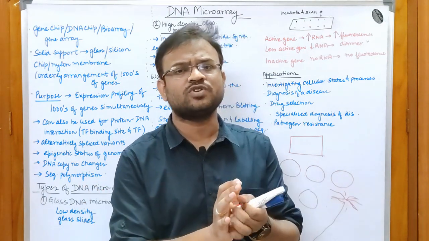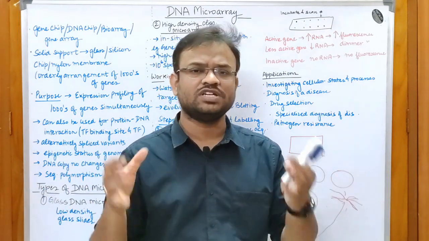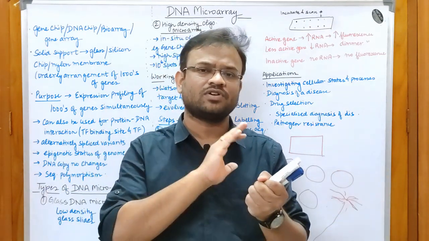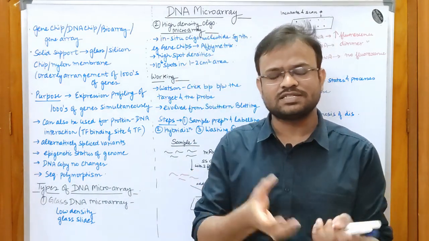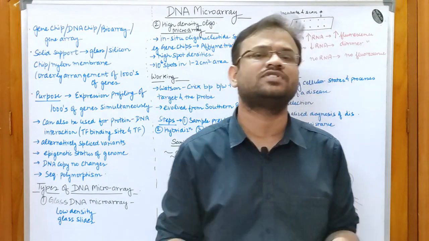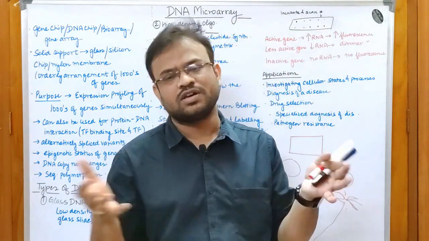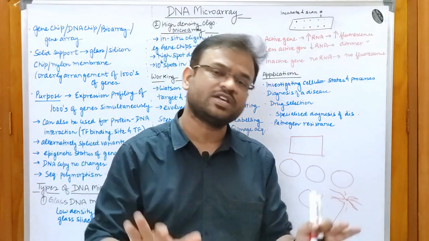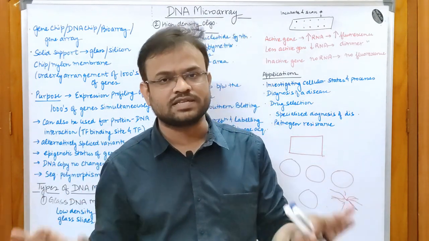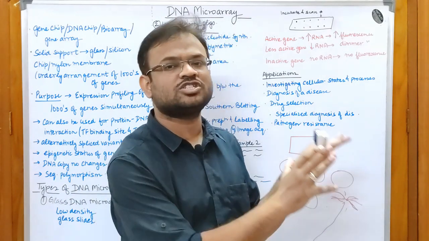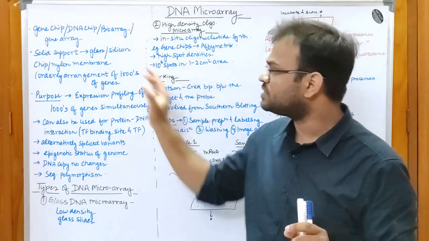Suppose I'm talking about the brain cells, or neurons, for example. Neurons would be expressing different types of genes so that these cells can help in transduction of the signal. Because every cell is doing different kinds of functions, different types of genes are expressed. However, the DNA of all the cells is the same, just the gene expression varies. This is the key take home point from this lecture.